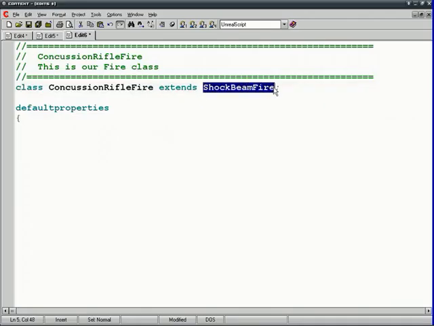So, Logan, how would they know shock beam fire or the shock rifle or shock rifle pickup? How would they know these were the actual classes if they wanted to extend that? For the weapon fire, you'll find it underneath the class weapon fire. So if you go actor, weapon fire, underneath weapon fire, you'll have a few special ones, and then primary ones like projectile fire and instant hit. Underneath those, you'll find a lot of stuff that you've seen in the game, like the link gun's primary fire or the lightning gun's fire for an instant hit example.